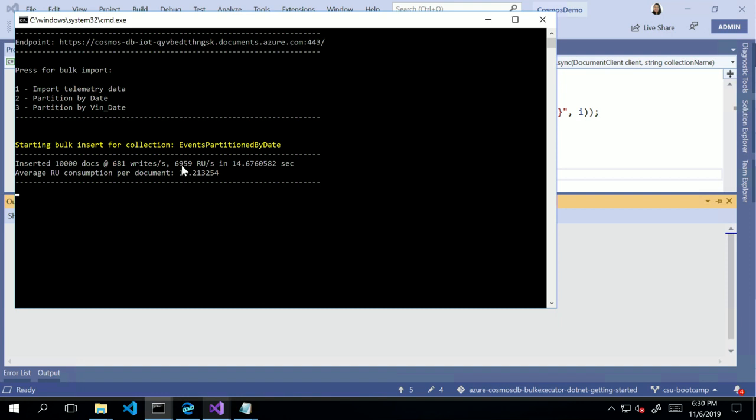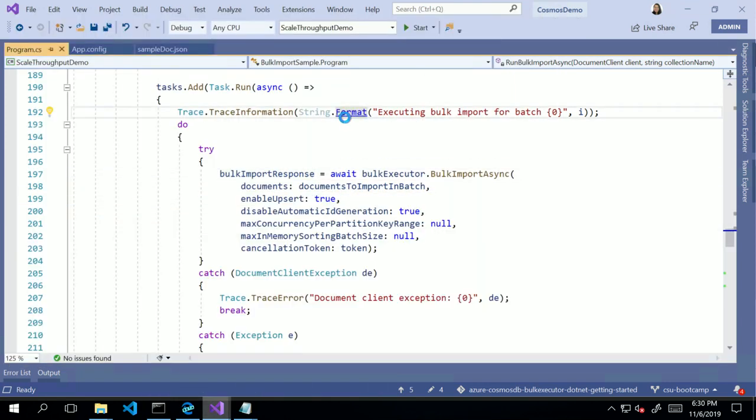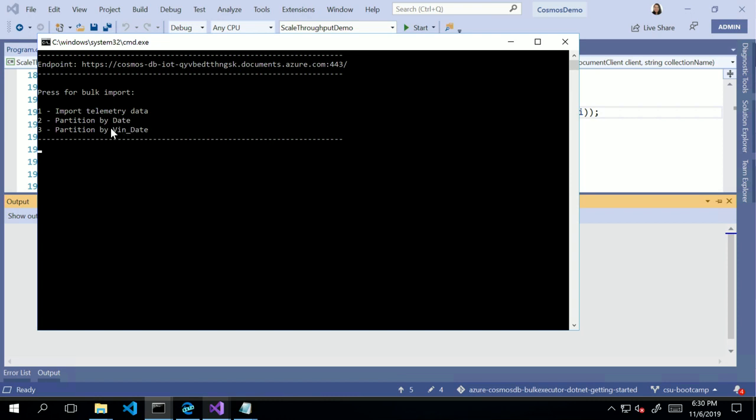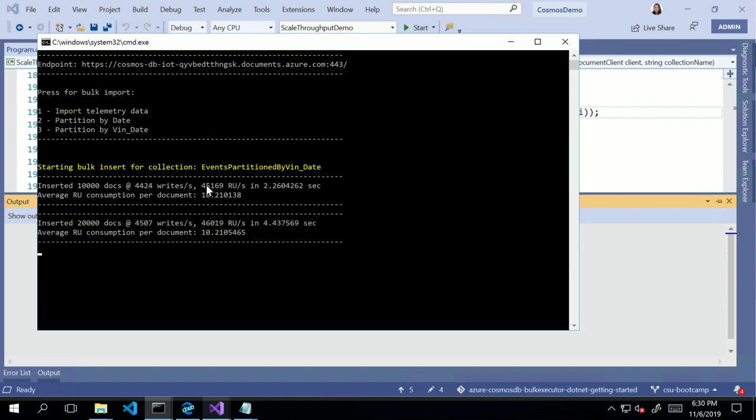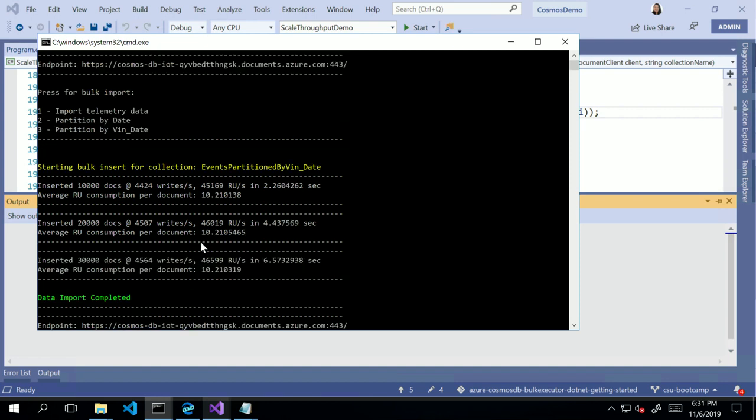We didn't get anywhere close to the throughput we had provisioned for that we expected, because we're getting bottlenecked on that date. Now, let's posit that if we pick a better partition key, let's say vehicle ID number or vehicle ID underscore date, which has a high number of distinct values, for the same throughput, 50,000 RUs per second, we should expect to see this at a much higher rate. So this is the performance we're seeing before in my first container where I was partitioning by vehicle ID number.